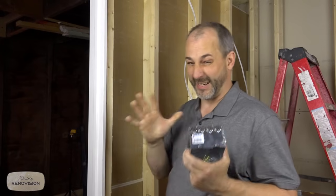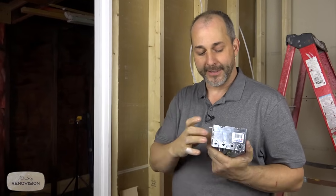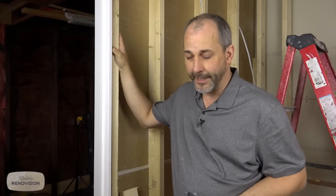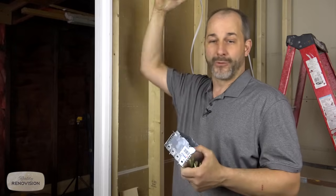These boxes come in two different kinds. This is called a welded box, which means the sides don't disengage. There's a different kind out there called a gangable box, and the sides actually have little screw locks, and you can disengage them, and you can build on and add them longer and longer and screw them back together. Those are really common in a lot of commercial applications, simply because people are always changing their mind about their electrical needs. They have drop ceilings, it's really easy to make adjustments.